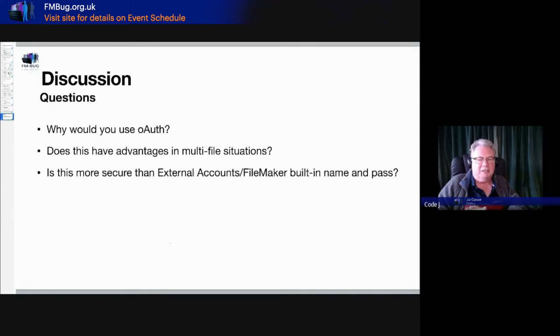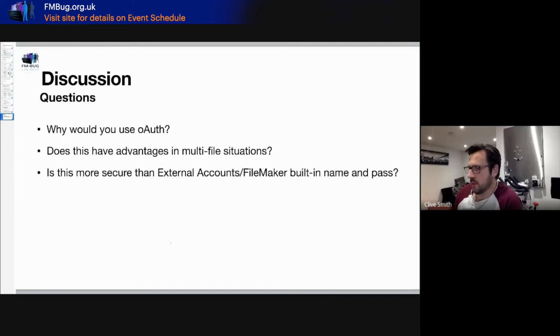Exactly. One of the other big wins that we found with 365 Azure is the ability to have one place to lock people out of all of the accounts. So if you have a rogue person, or when we've had people on furlough, all we have to do is block their Azure account, and that locks them out of Azure, email, Teams, FileMaker solutions, with that one point, rather than having to go to FileMaker and lock them out there, and go elsewhere. It's a single point to manage rather than multiple different points.